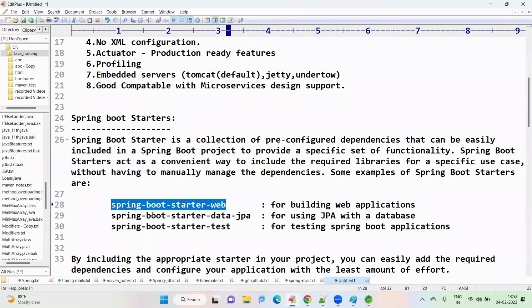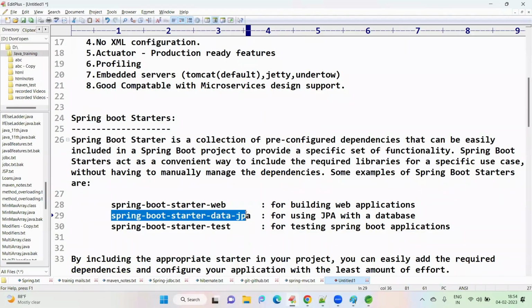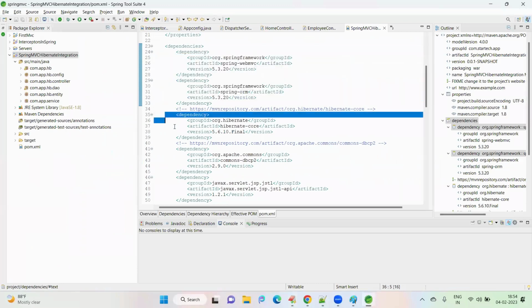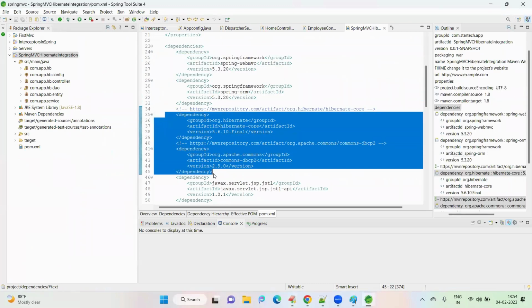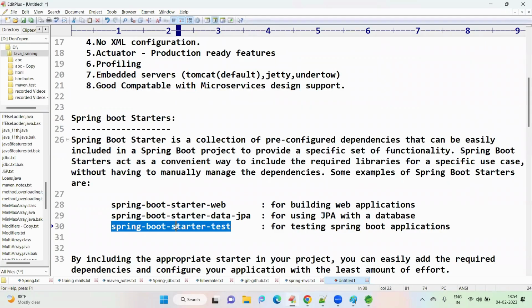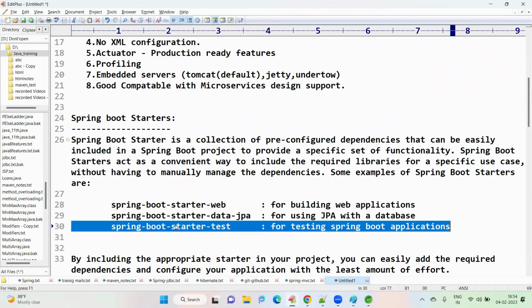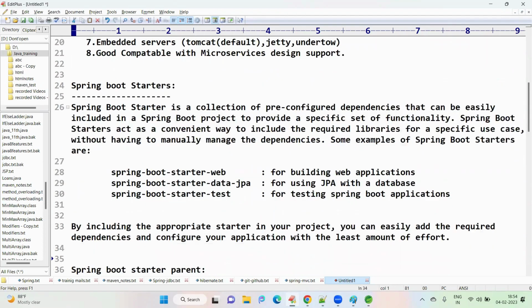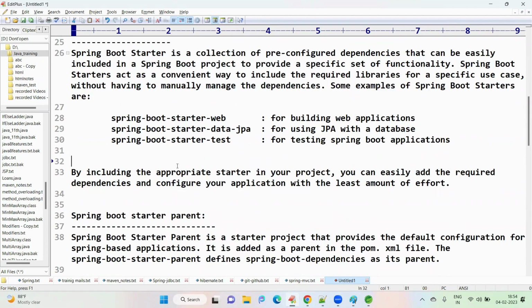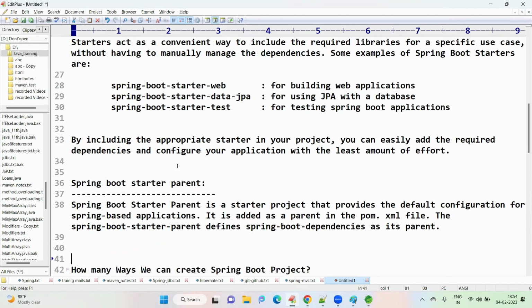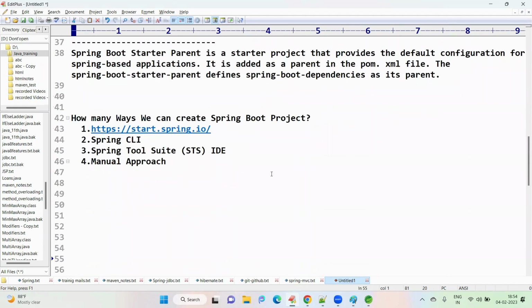If I add Spring Boot data JPA, the remaining Hibernate-related jar files will be downloaded automatically. Spring Boot starter test is for test case purposes, not used much. To know what other starters there are, just go to this link.